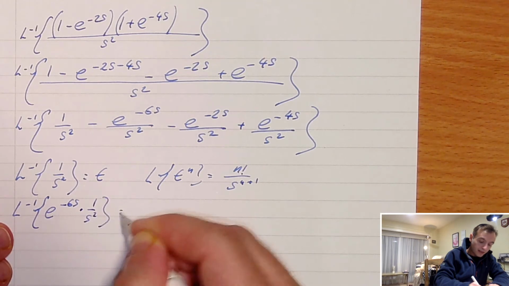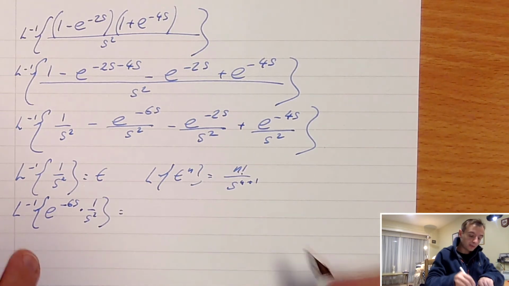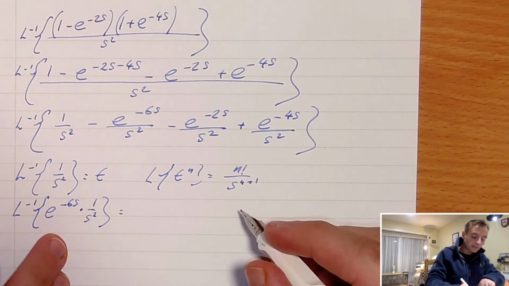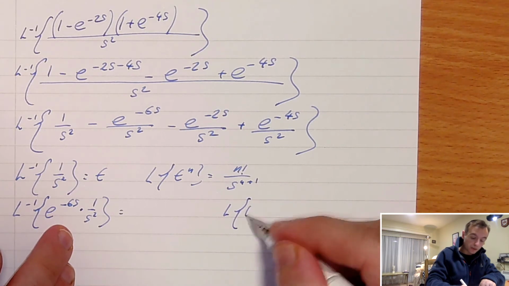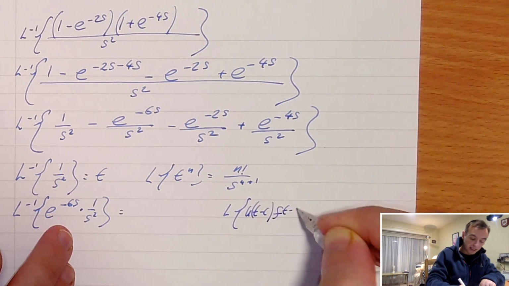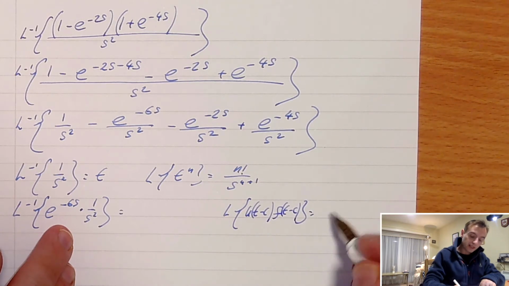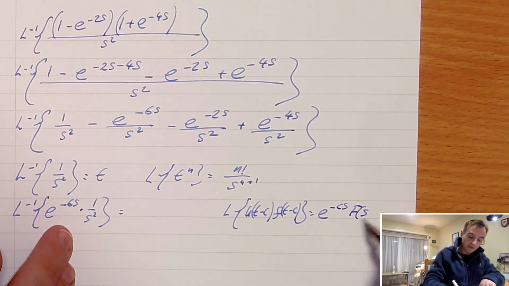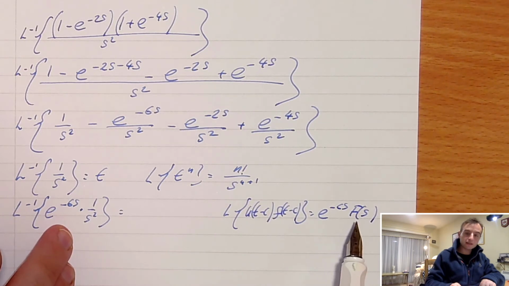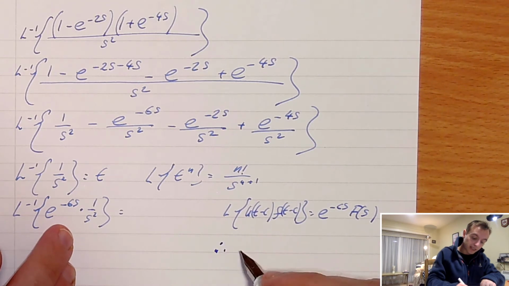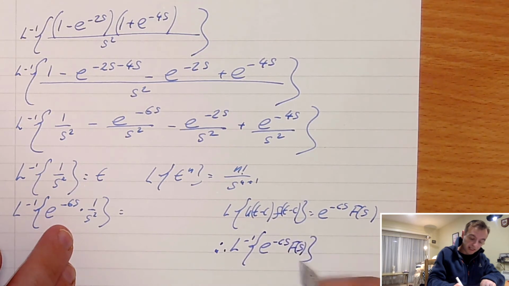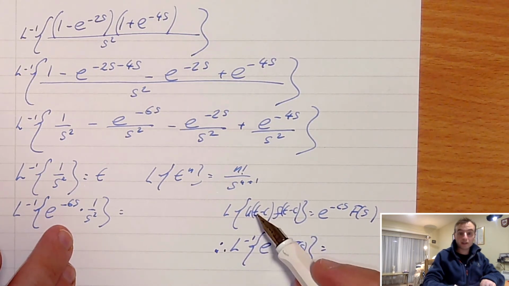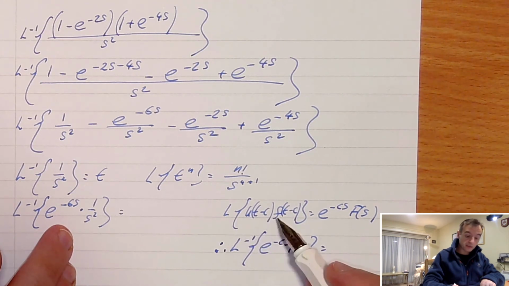And then if we do the inverse Laplace transform of e to the minus 6s times 1 on s squared, it looks very similar to, because we've got e to the minus cs, and we said before that the Laplace transform of u(t minus c) f(t minus c) is just going to be equal to e to the minus cs F(s), providing that the Laplace transform of f(t) is F(s). And by implication, we can therefore say that the inverse Laplace transform of e to the minus cs F(s) is going to be u(t minus c) f(t minus c).